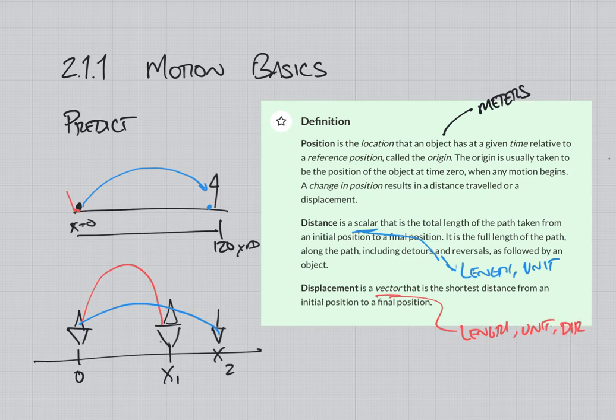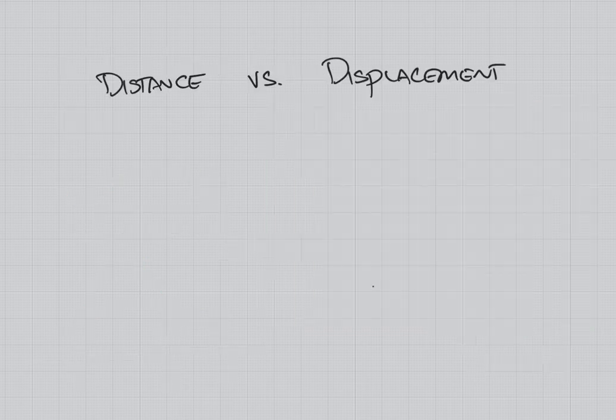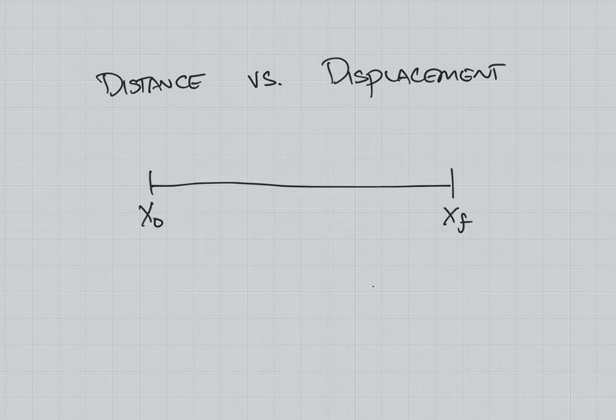And for vectors, we're always going to indicate with an arrow, right? This is my length from head to tail, the tip, so that's my length. My unit is depending upon what type of vector it is, and then obviously the direction is going to be based upon the direction that arrow is pointing, okay? So distance and displacement are different things, but they can be the same. They're going to be the same when we have an object that moves from an initial position to a final position along a straight path.